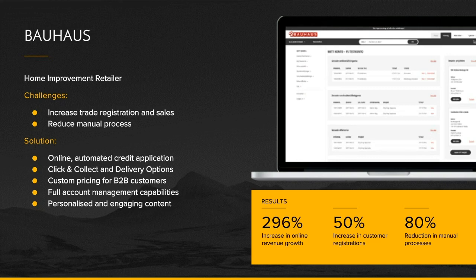And in terms of the solutions that were implemented, we saw an online automated credit application feature go live, click and collect and new delivery options. We've seen customized pricing for B2B customers, full account management capabilities for users, and personalized and engaging content to build unique experiences for each customer.